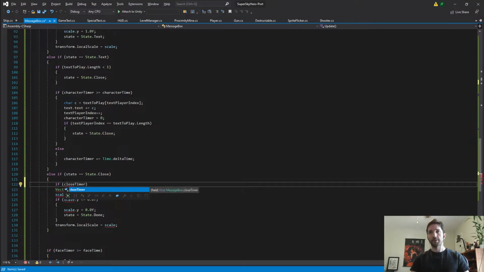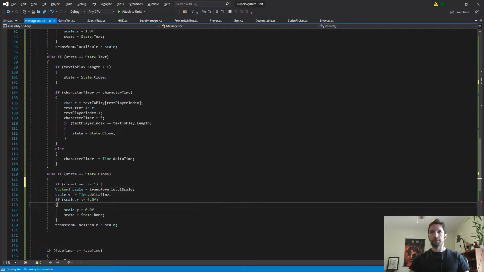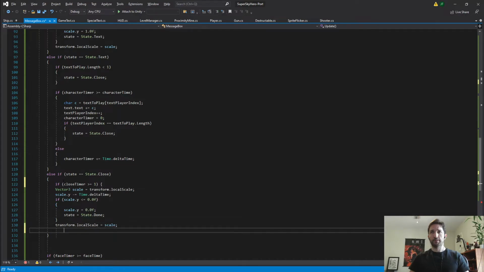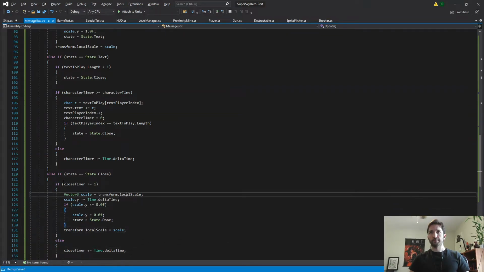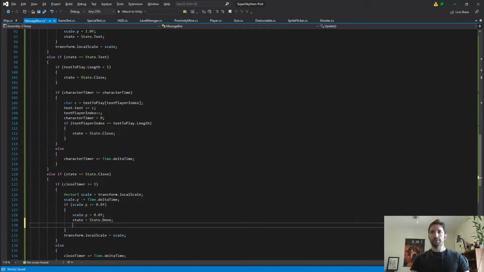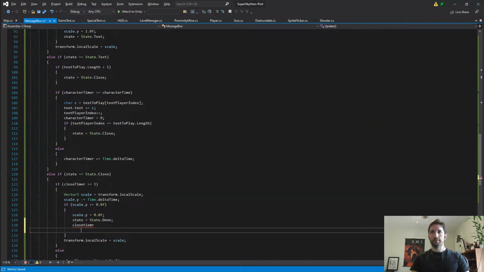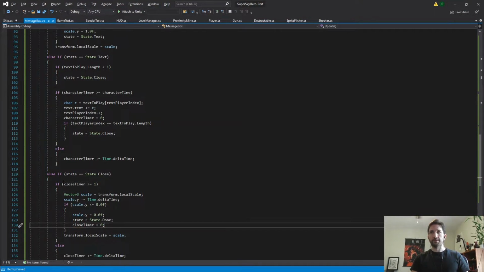If close timer is greater than 1, then we do this. Else close timer plus delta time. And then once we do this, close timer is back to 0.